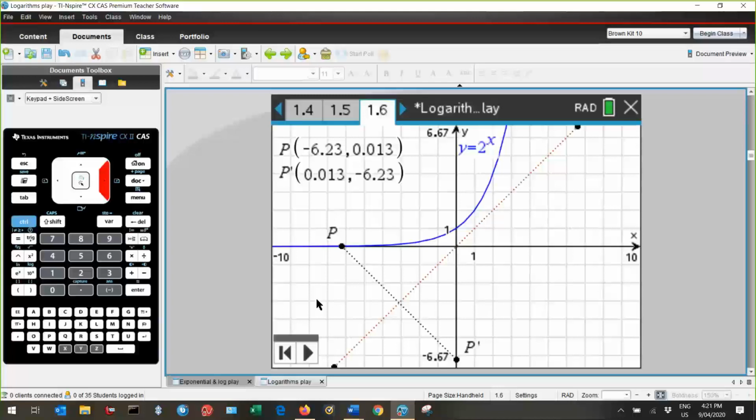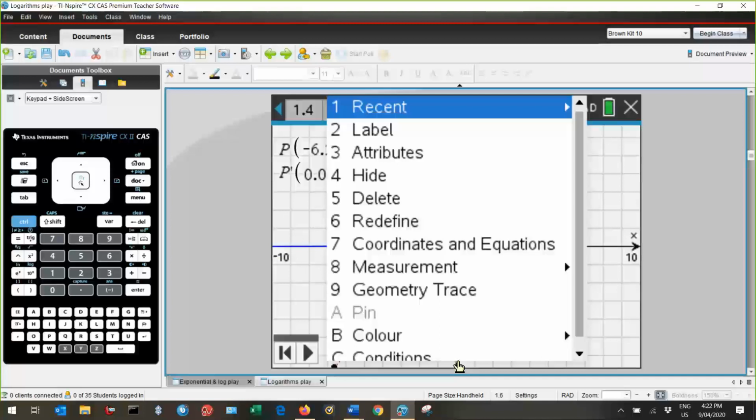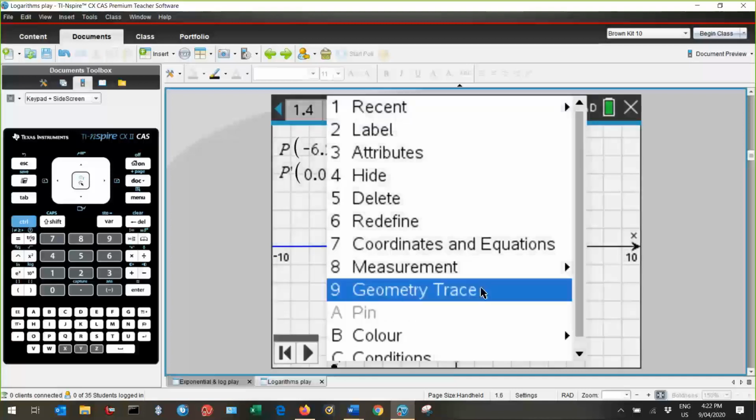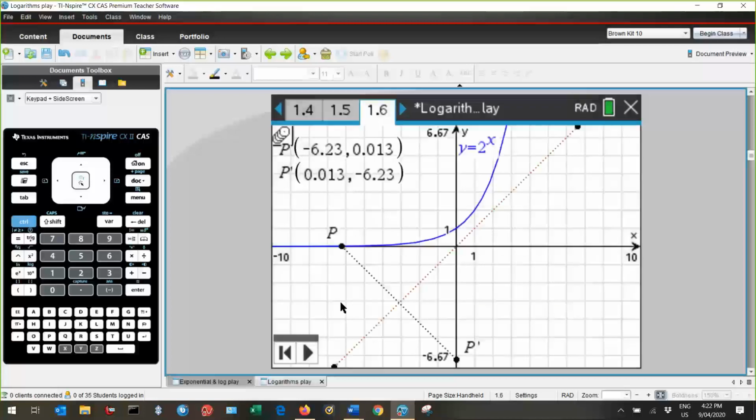All right, now I'm going to have a look at the inverse function to y equals 2 to the x. So I've done something similar to what I did earlier. I've got a point P on the graph, except this time instead of reflecting the point P in an axis, I'm reflecting it in the line y equals x. So all my x and y values are going to be swapped over. Now I'll get a trace of that, and I'll animate. And I see the trace that I get after doing that reflection.